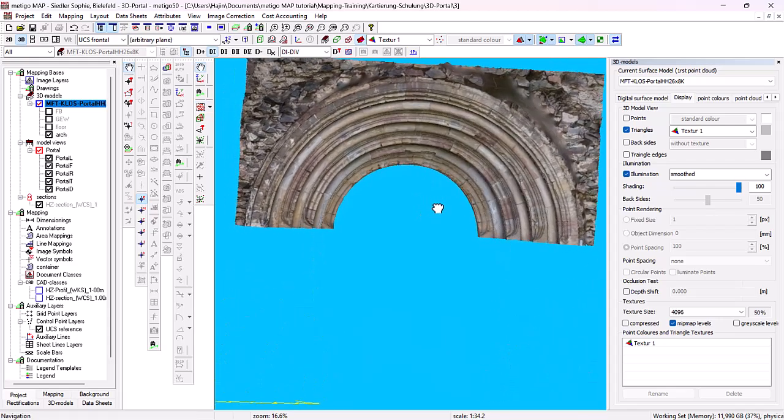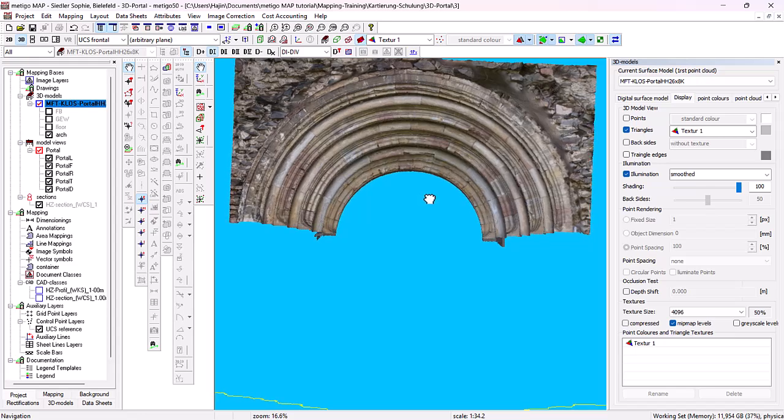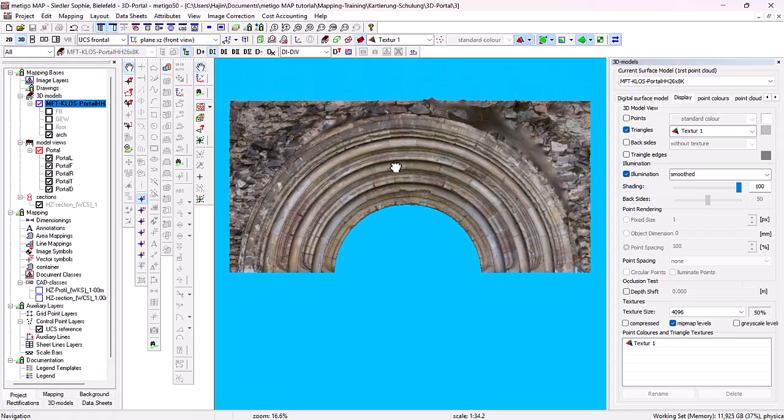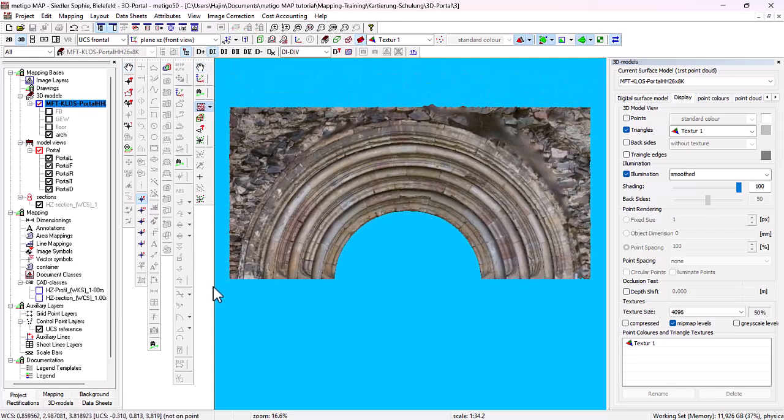And now I want to erase the masonry from the portal arc. I choose the front view again, take the selection command again, only that I now do not draw with pressed left mouse button, but always with a single left click to draw a selection polygon.